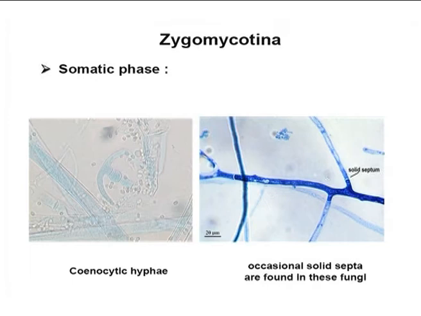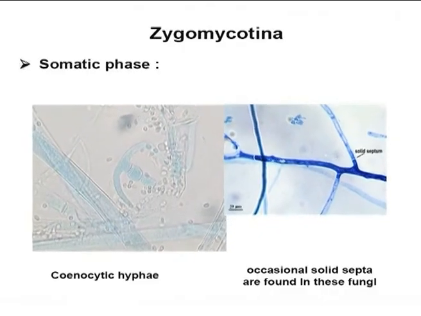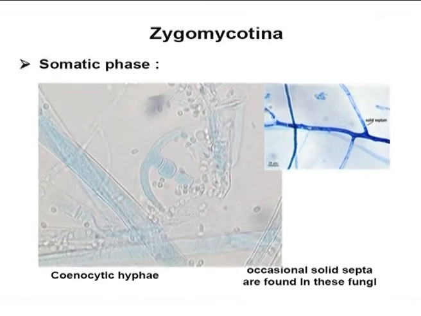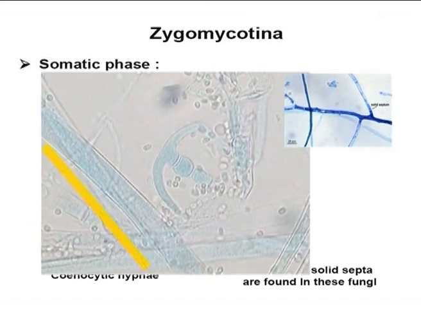Now comes the characteristic feature of Zygomycotina. The members of Zygomycotina are mostly saprophytic, maybe facultatively or weakly parasitic, but their somatic body, like Mastigomycotina, is sinusoidal in nature. They are tubular, hollow structures without any cross wall in between, and thus they are multinucleate. This is the somatic structure of Zygomycotina, which is tubular, sinusoidal, without any cross wall.